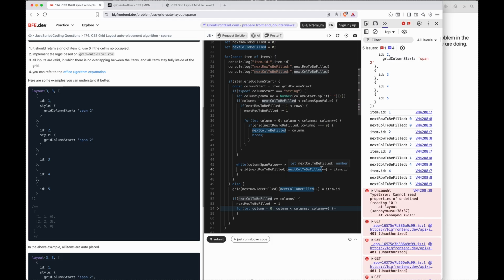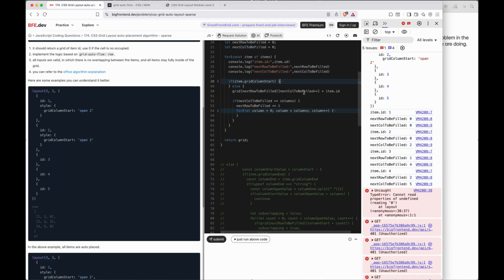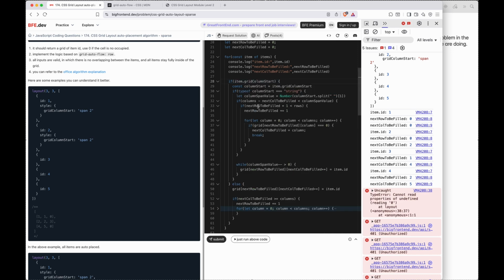Next column, now it will again come here, column start, this time we don't have this, so it will come here, it is value 2, which is wrong because we are on item 3, so at least the next column should have value 2, but it is 4, which means something wrong is happening in this case. In this case, when we are coming here, 0 plus 1 is less than 2, condition true.